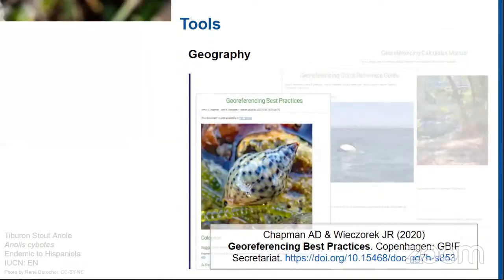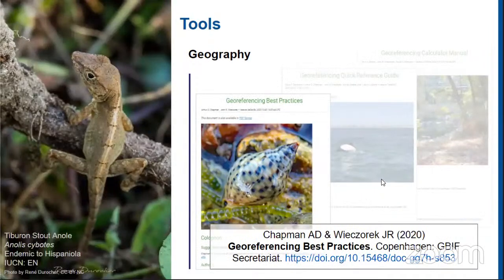So about the documents, there are 3 newly released documents that GBIF has published. One is the georeferencing best practices, which I highly recommend. It has a lot of information about the georeference process and how to perform it.